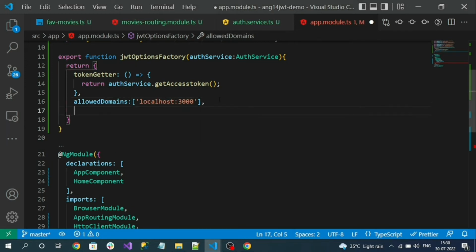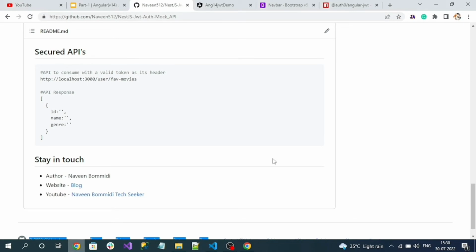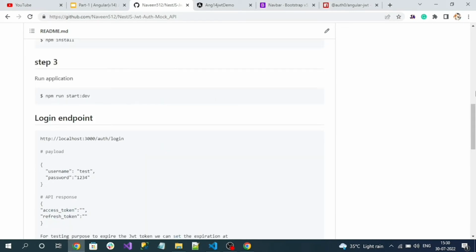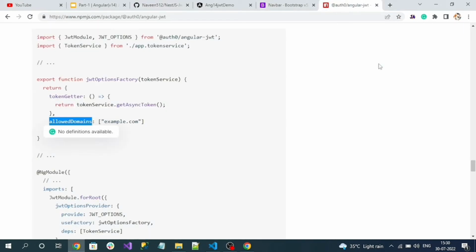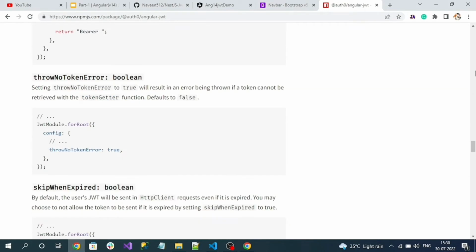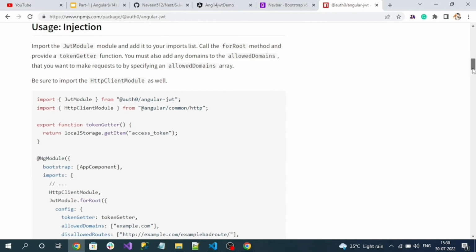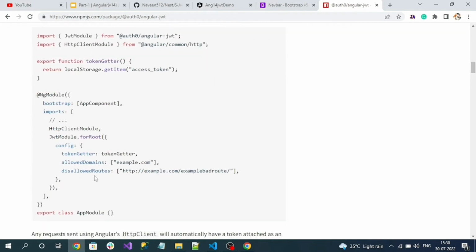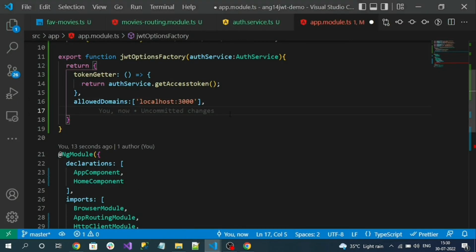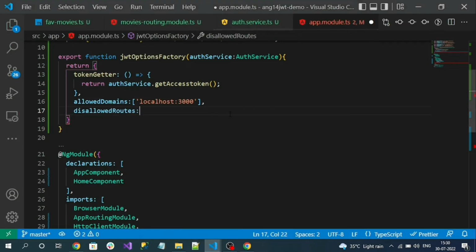We can also specify other configurations like disallowedRoutes. To which routes is there no need to add the token, like login. All those things we don't need to add our access token to by default.